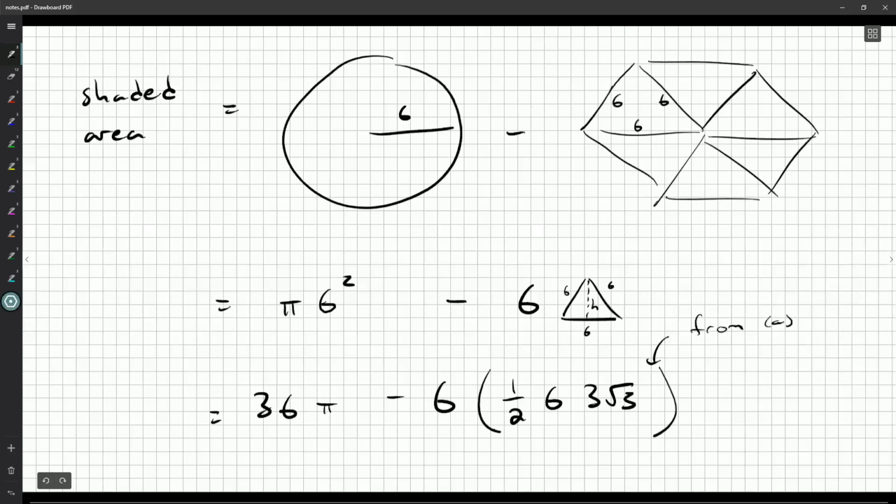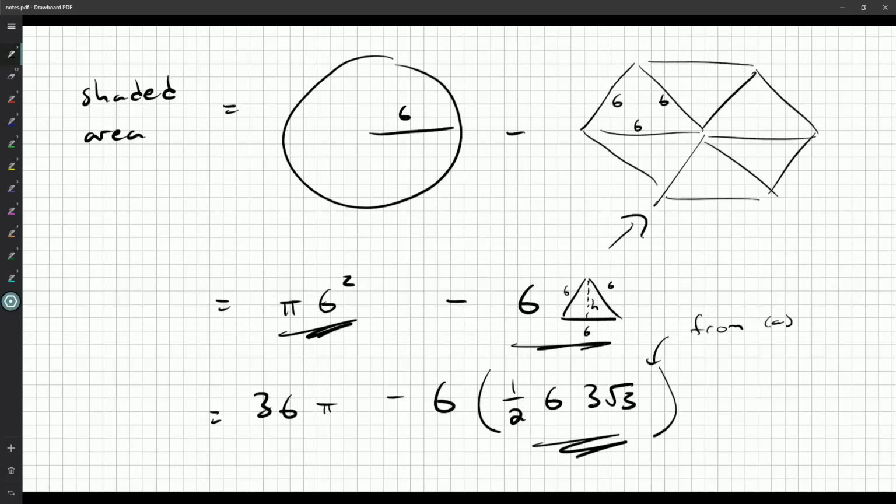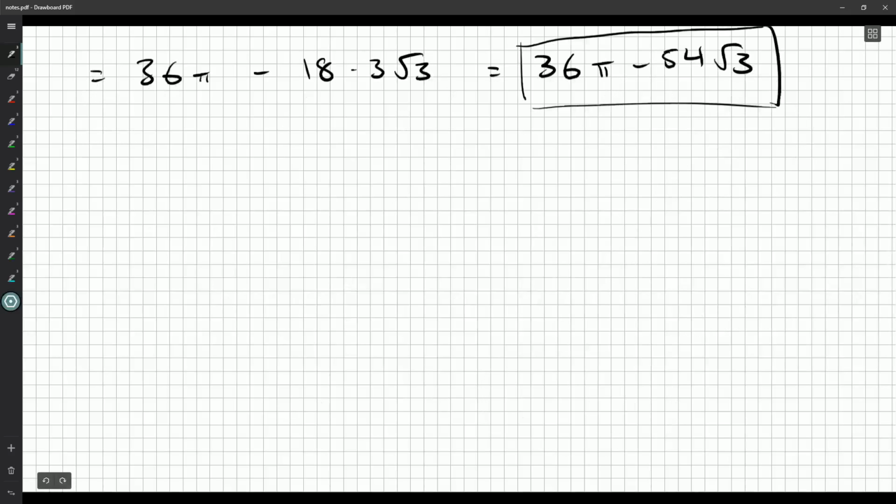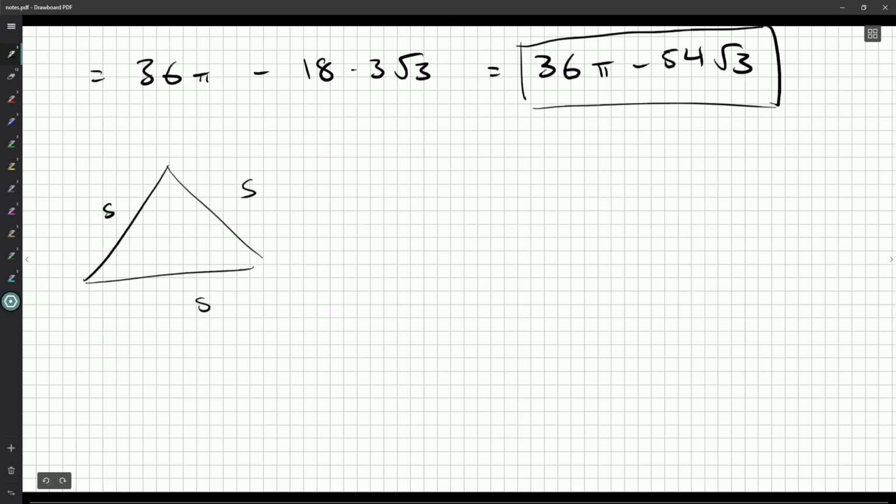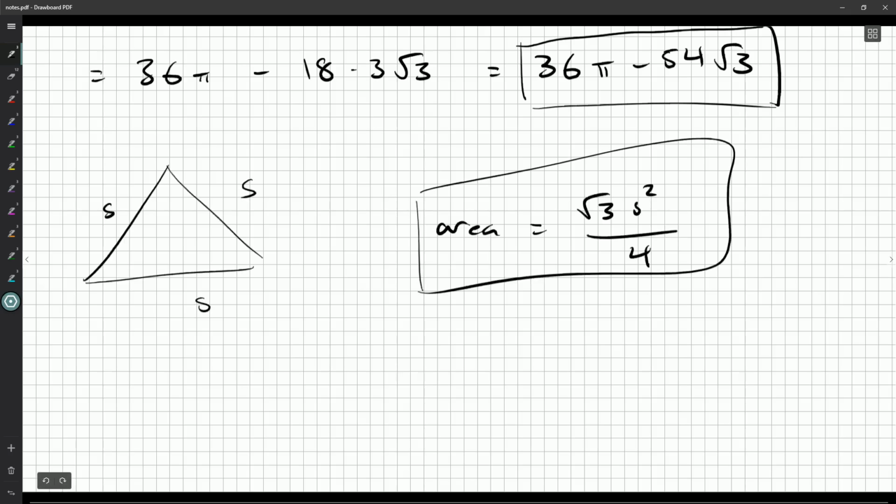Okay. So there we go. Circle area, breaking the hexagon down, and then triangle areas. And we used our height from part A. Although, if we wanted to, we could have recreated that height. Or we could have also used a formula for the area of an equilateral triangle, if you know that. So if you just know the side length of an equilateral triangle, the area is root 3 over 4 side length squared. So you could have used that, and you didn't have to use the height from part A.